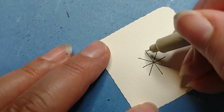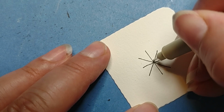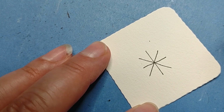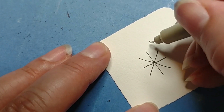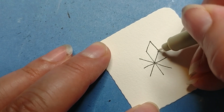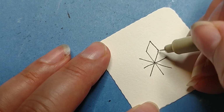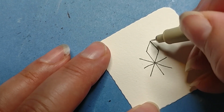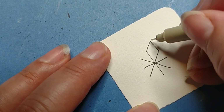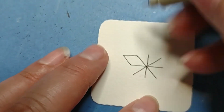What I found helped is picturing this as the bottom of the diamond, and eyeballing with the pen. I don't always put a point here, but this is just for the demonstration. So my eye goes here, and I take from that dot a straight line to either of those spokes that already exist. What I was doing before was drawing straight lines up from the spokes first, not thinking about the point I wanted them to come out to. They ended up a little squattier, and that threw the pattern off a bit. So I just share that, play with it.